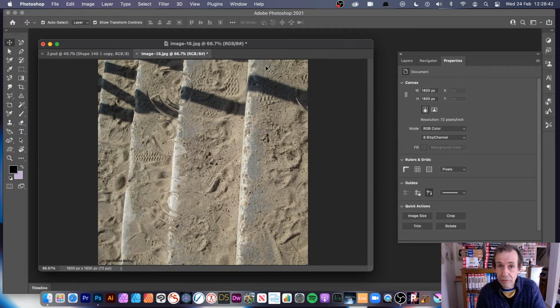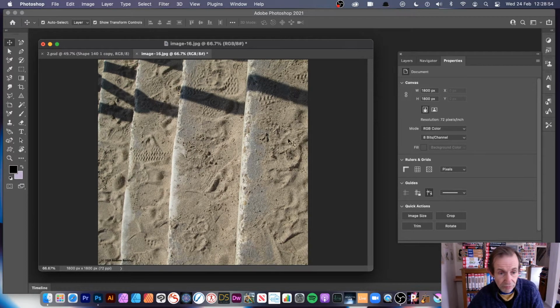So now once you've done that, what you can do, and now this is image 16, you can find it on the Graphic Extras website. Most cases I put it in the description. If I don't, it's just the Graphic Extras website slash, and this is image-16.jpg. Now I'm just going to do the previous ones.